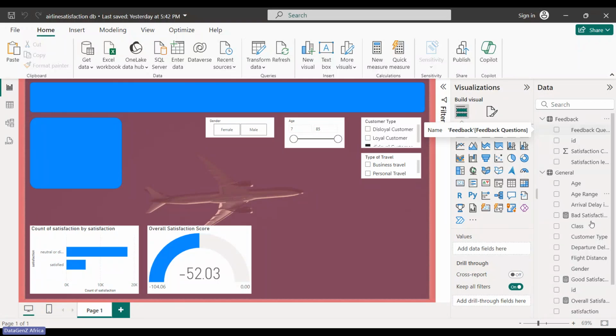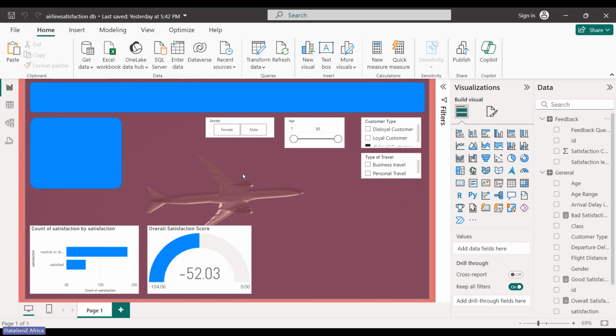Then we also want to show the flight distance, because when you look at the data set, you see that different people have different flight distances. And if you do a drill down, you see that the flight distance kind of groups them based on maybe the type of flights that they were on. On the table, we didn't have the information of the destination of that flight.